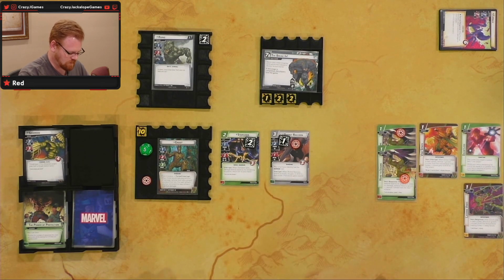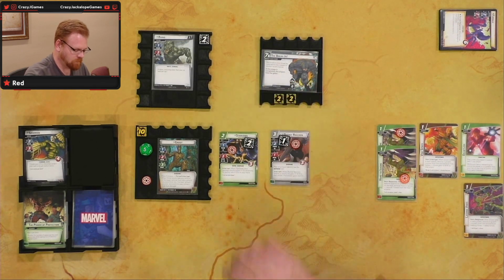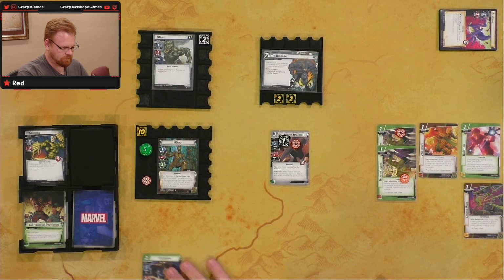We're going to have Starhawk thwart for 1. I'll take 1 off of the break-in. When he does that, Starhawk takes damage exactly equal to his remaining hit points. Return him to my hand. So Starhawk's going to go back to my hand.